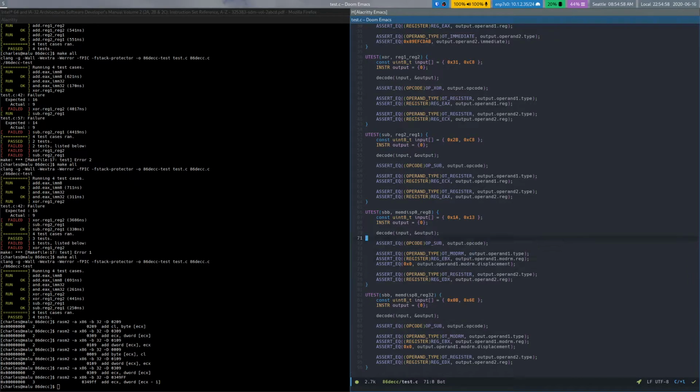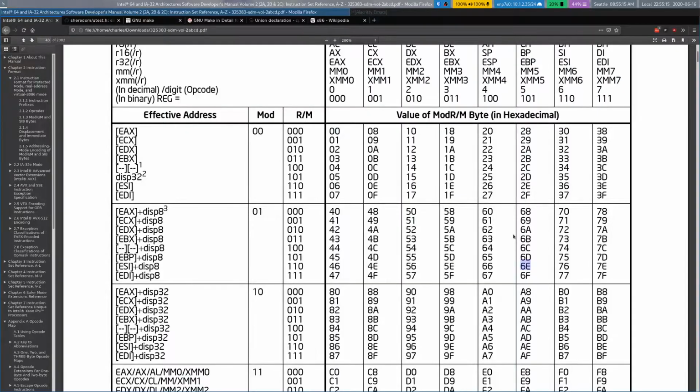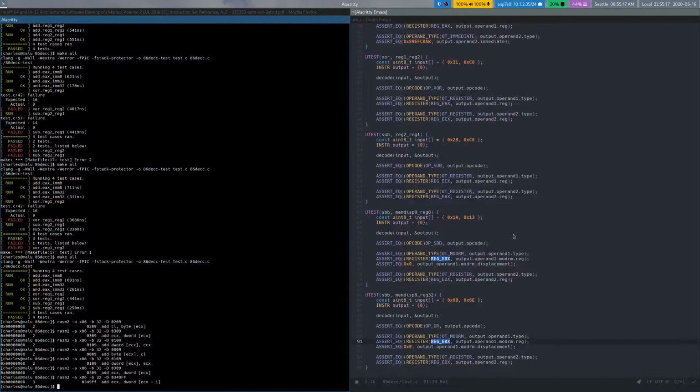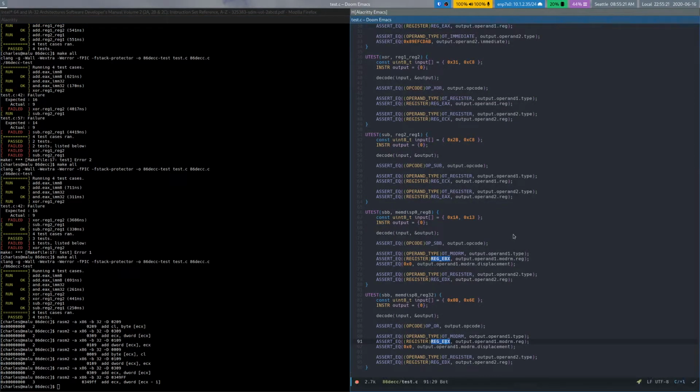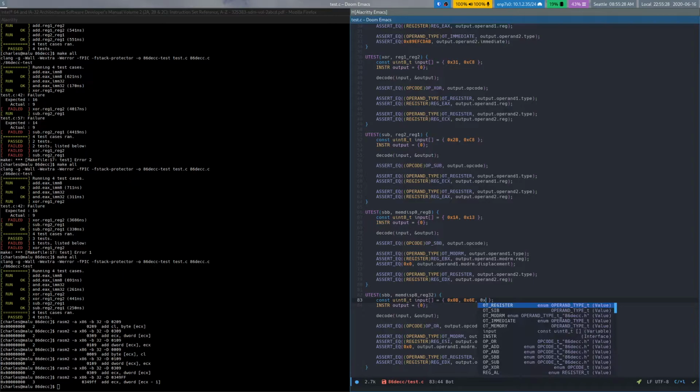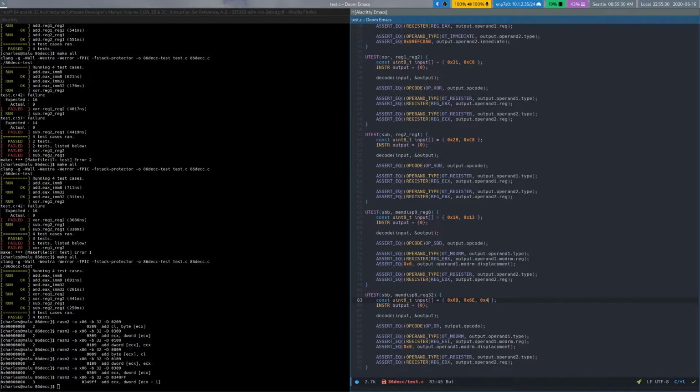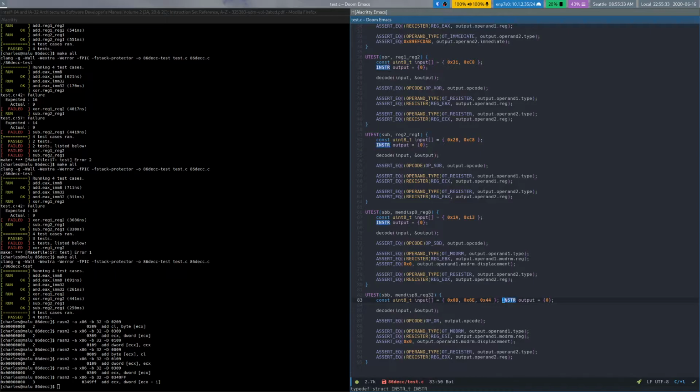So up here needs to be SBB. This one's going to be OR, and register 1 is still mod RM, but the register is, as I said, ESI. And the displacement, we need to add a byte for that. 55 or 44.